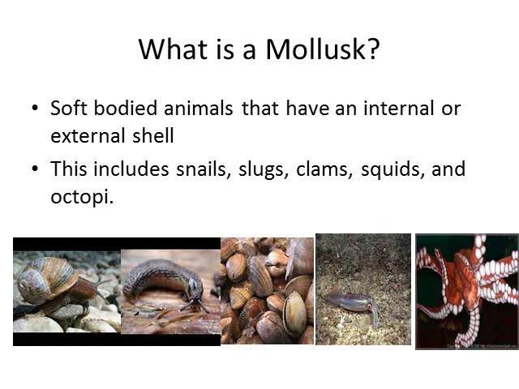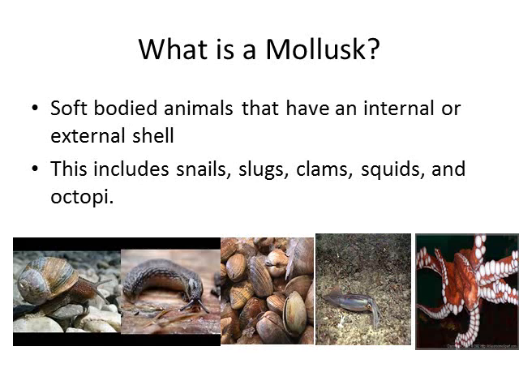Mollusks are soft-bodied animals. They have an internal or external shell. So most of them have a shell of some sort. Shell, no shell. Of course, there's always exceptions. Shell, a bit of a shell inside, no shell. So this particular group, this phylum, includes animals like snails and slugs and clams and squid and octopi.